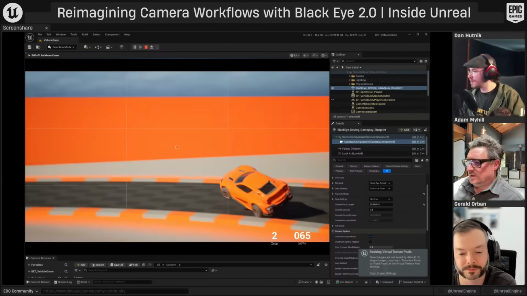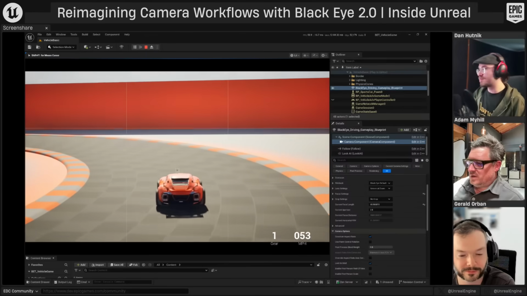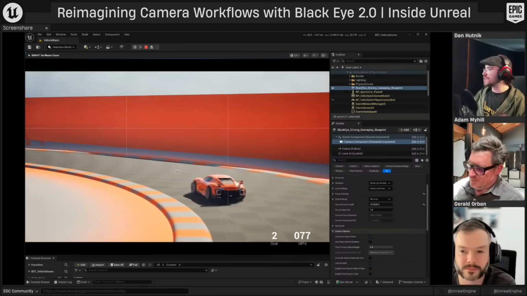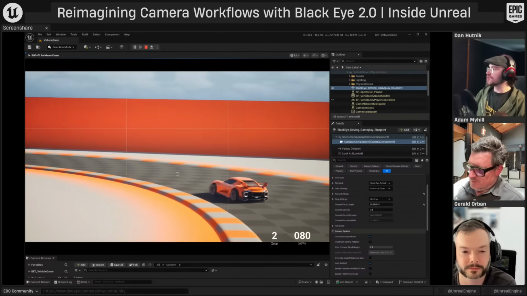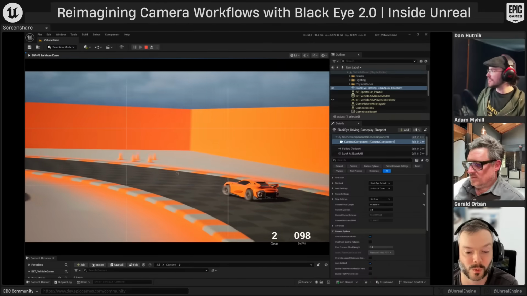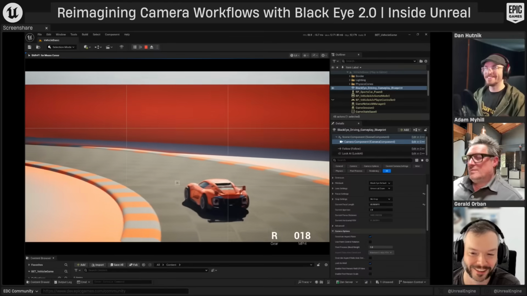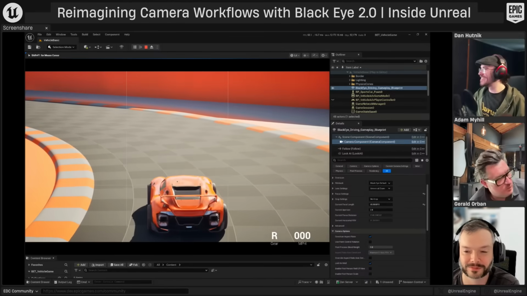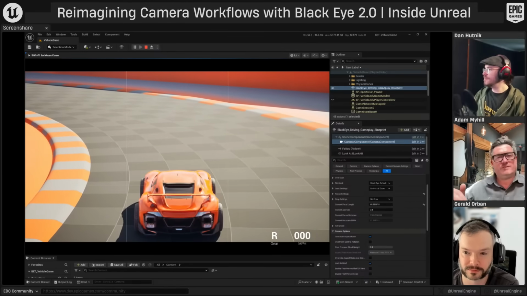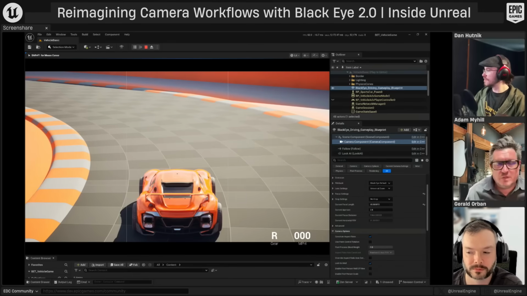Sweet. You bet. This one's more of a creative, general thought, which is: how much does motion interpolation contribute to achieving film-like fluidity in real-time gameplay cinematics? Adam, you love this one. Motion interpolation. Okay, well, there are two sides to that answer. One side is that in real life, cameras weigh a lot.